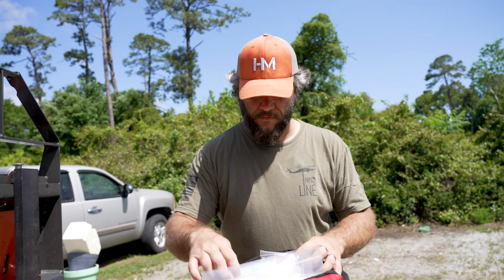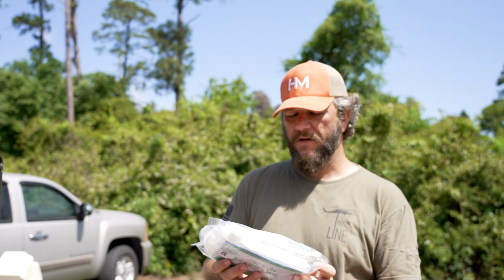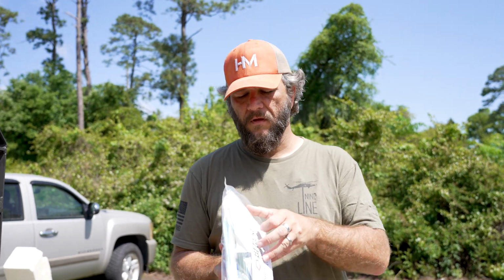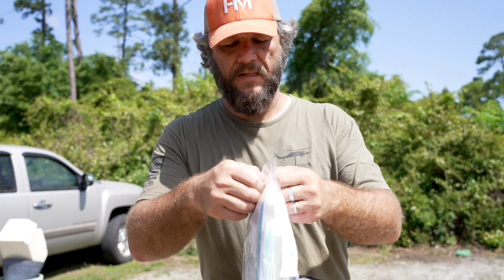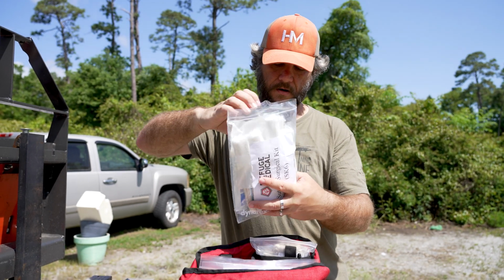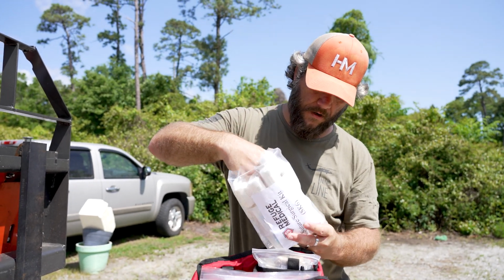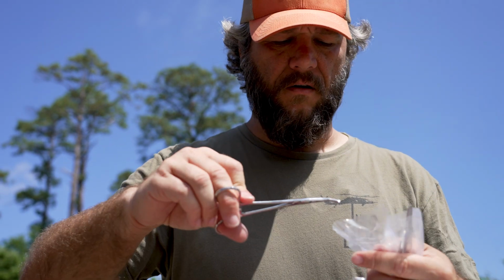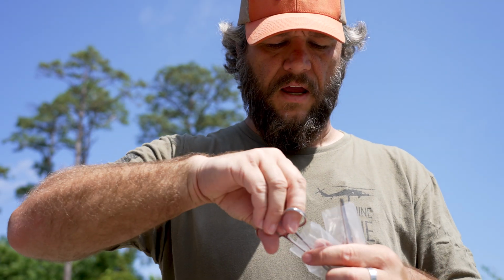Refuge Medical, I think they say that this is their boo-boo to broken bones to bullet holes kit. So that's why you'll see there's some stuff in here for minor injuries, and some stuff for major stuff. As we talk about major stuff, this is their suture surgical kit. This has stuff basically for wound closure. A lot of gauze in here. There are scalpels in here. Nice stuff.